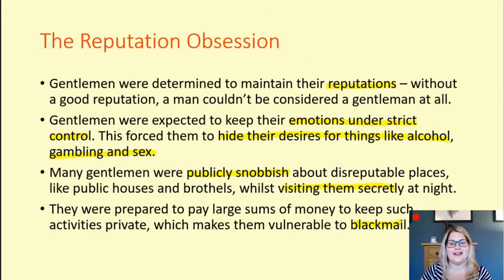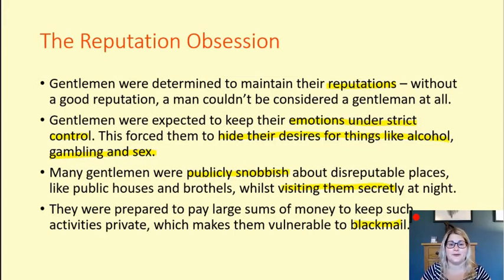Okay, linked to this is this obsession with reputation. It was all about reputation. That was the most important thing to a man. Reputation was everything. And there was a lot of blackmail in Victorian society. So people being like, well, I'll publicise that you're seeing a mistress, or I'll say I saw you at a gin den, or whatever it might have been, because people valued it so highly.